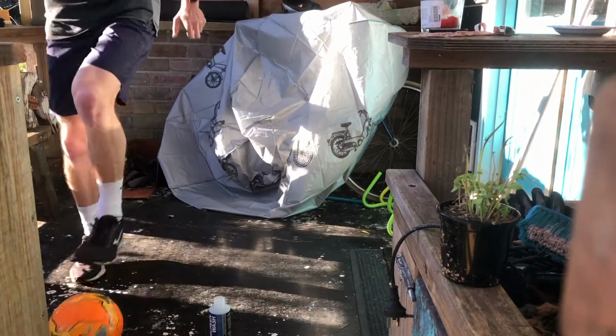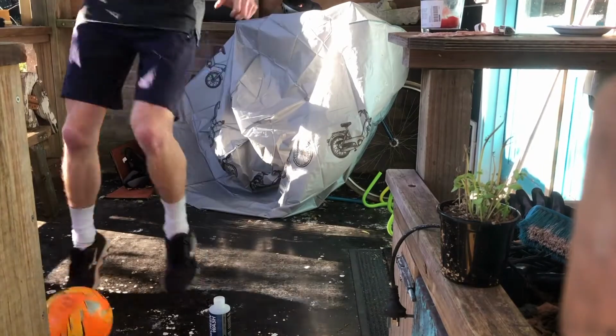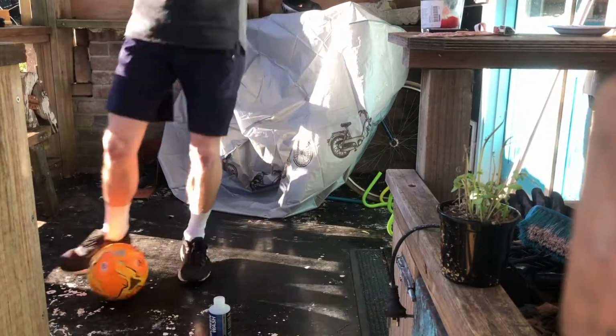So we're only using our left foot for drag backs, and when we come to the other side of the bottle, just come back around the back using our side to side.